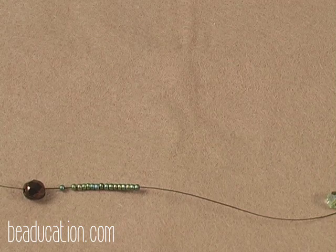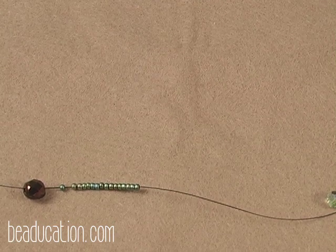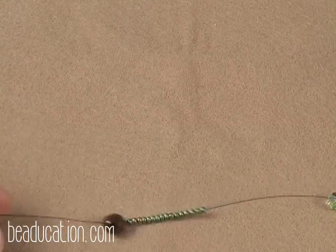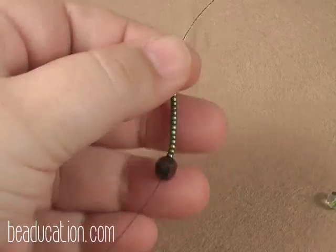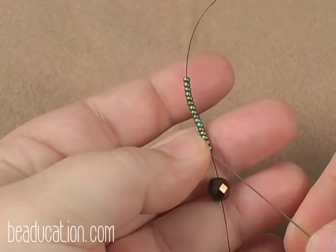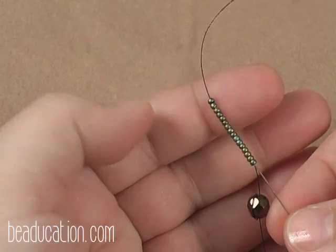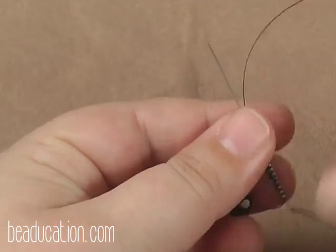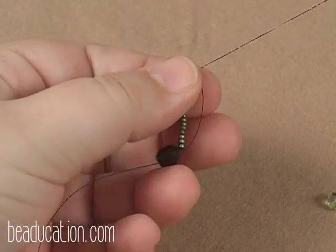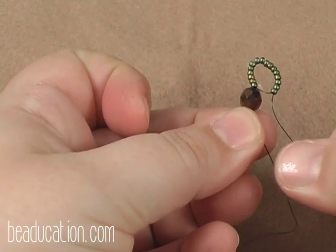We're ready to start our daisy chain now, which is what the center of this bracelet is. I have picked up 16 of our size 11 seed beads here, and I just brought them on down to where our stopper bead is. You're going to go again from the tail end back up through all 16 beads. Now this kind of turns them into a circle, but not really. Let me show you what I'm talking about. You end up with this little bit of thread that's still showing. See how you have this little piece of thread here?